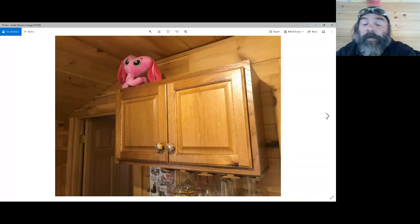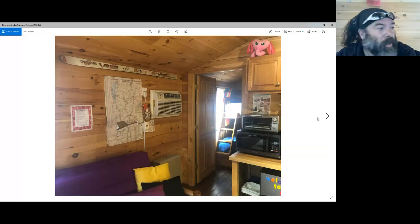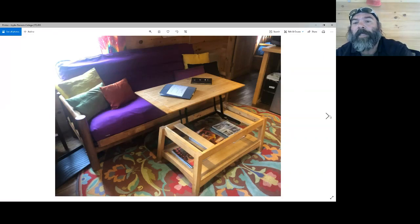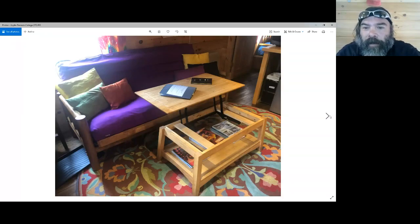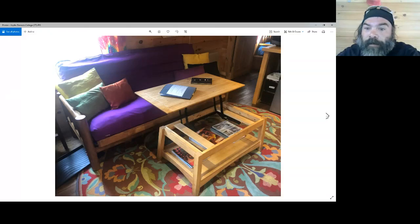Some of the interior features — we make sure it's as comfortable as possible. There's the inside of the AC unit with the heater unit right below it. Everybody seems to love this little folding table we found on Amazon — it just folds up and back down, so if you'd like to bring food or your laptop closer, you can do that. The futon is very comfortable, folds right out, and sleeps two people. In the bedroom it sleeps three more — that's how we come up with five people.